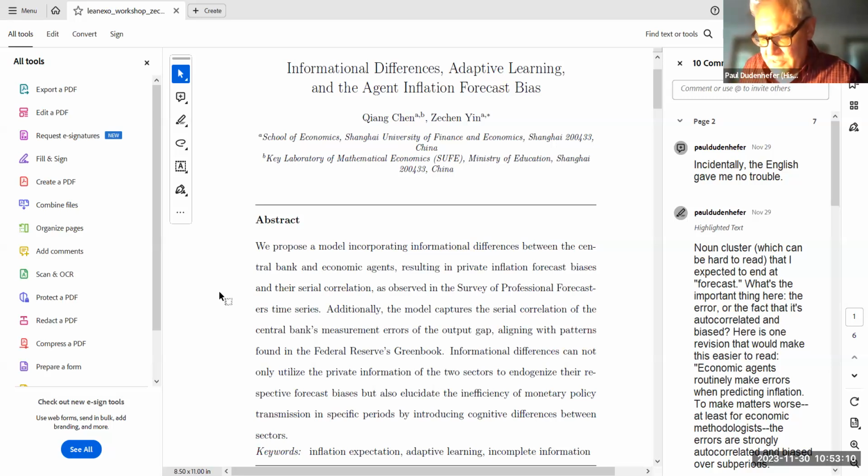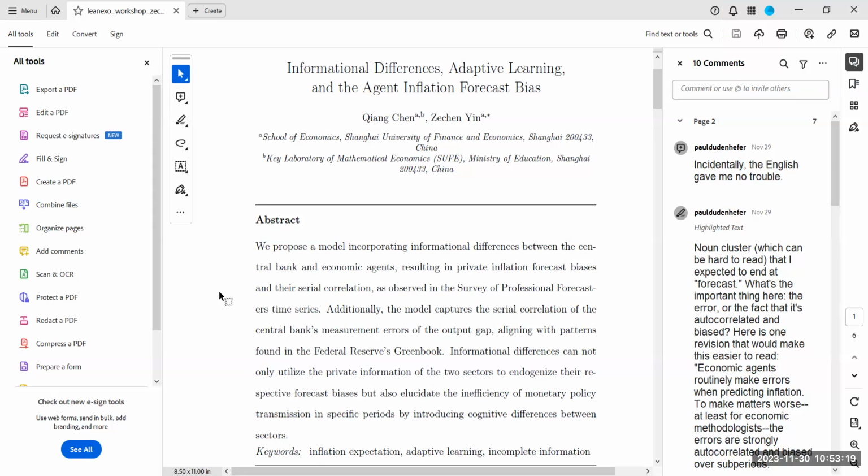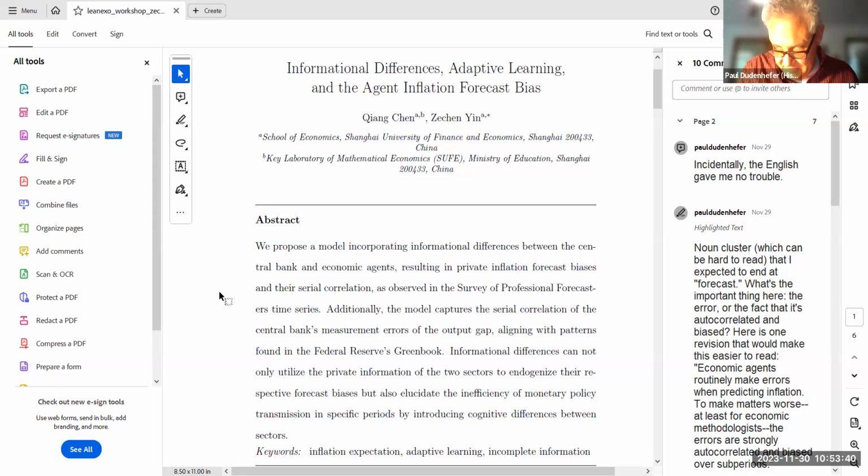So that last statement was: this kind of friction endogenizes the errors of the two sectors? Yes. Okay, great. That'll be helpful for me to keep in mind as we work through this. So the existing literature, let me just make sure I understood that correctly. The existing literature does a good job dealing with the private sector. What you do is not only deal successfully with the private sector, but also with the central bank. Did I get that right?